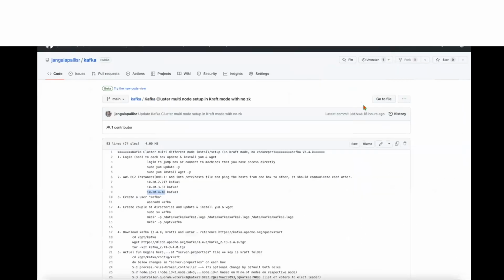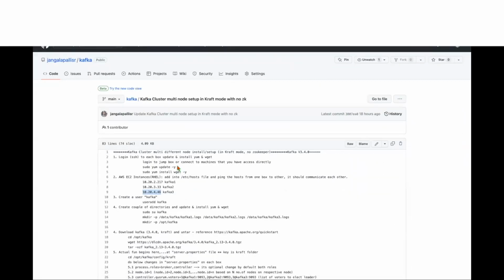Now we are going to follow the steps. I already did the update, wget install, and curl also. Check this, depending on whatever operating system you are going to install on the machines, you need to use apt-get or yum or something else.